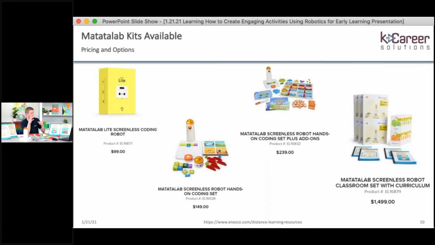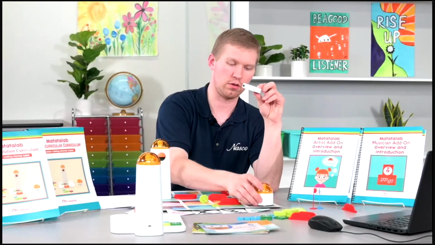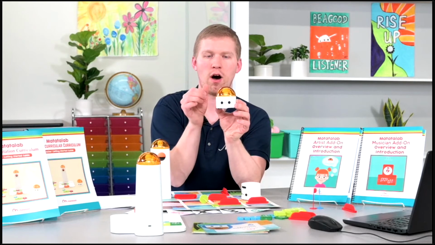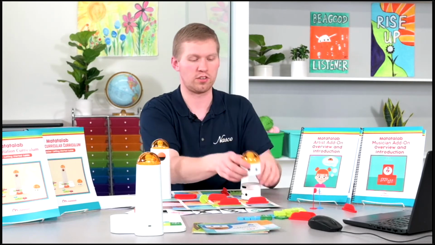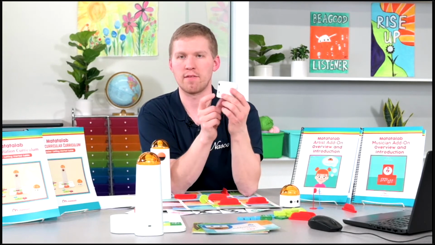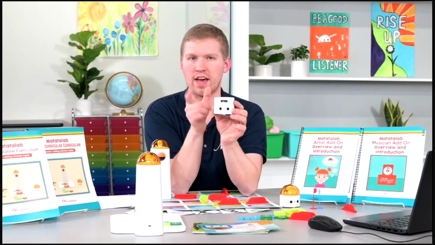There's a light kit that you see on the left-hand side. That's a little bit different. You're going to have a tower just like you normally would, but instead of having this board in front of you, they're going to have an actual device that's on top of Matatalab. Just like this version right here, this top is magnetic and it comes right off. The reason we do that is because there's an upgrade where you can add a sensor to it. These actually have a variety of different sensors on it. If you want to detect distance, light, etc., you can do that. So that's what the light version is.